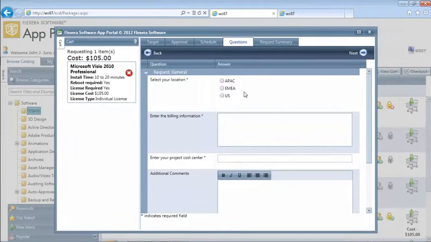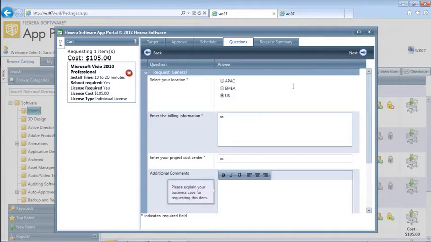Yeah, sure. Go ahead. When you're selecting, do you have to select one application at a time? No, you can fill up your cart with up to a certain administrative limit that you choose. You can enable each item to only be allowed and only requested in one instance, or you can let them kind of pile it up.